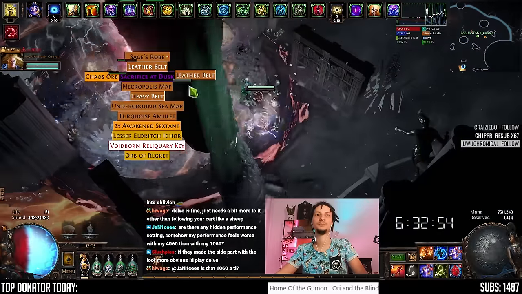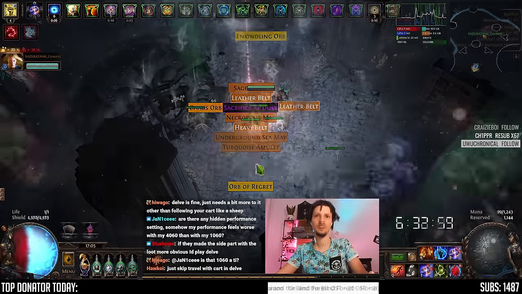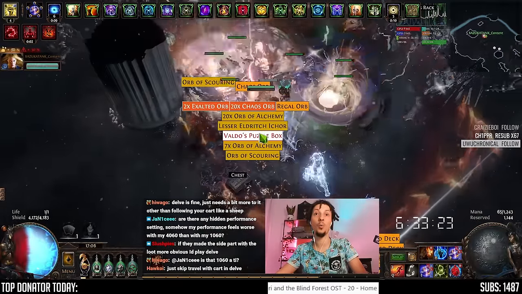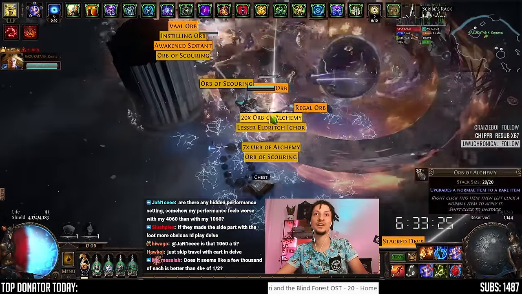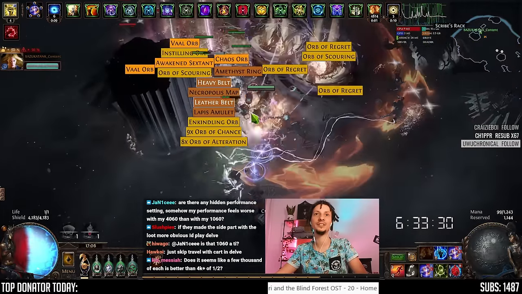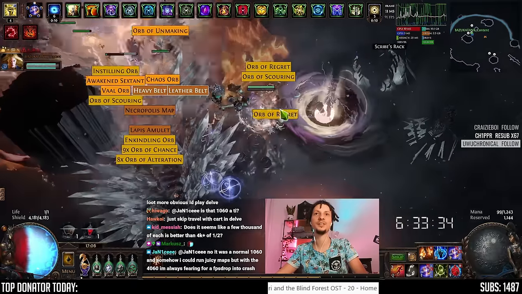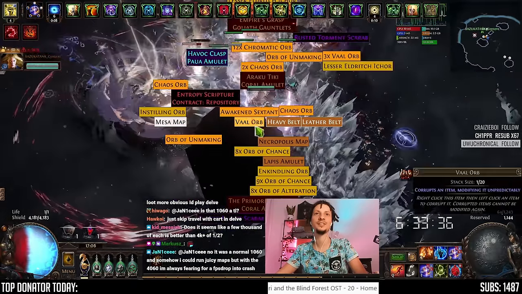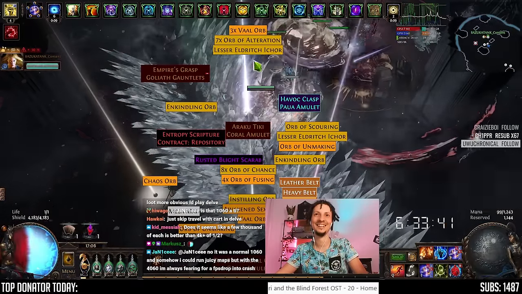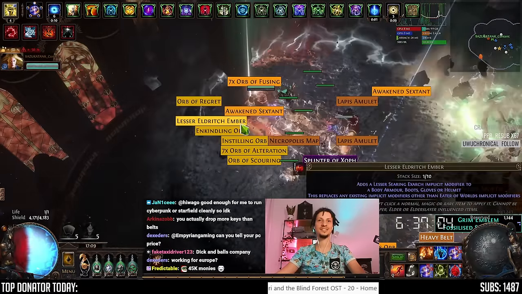Oh, key. I had a key! I got a key. Oh, I got the wrong thing. Oh, shit. Oh, divine! Puzzle box, puzzle box, 2x and a divine. Get out of the... Oh yeah, the triple juice. It's happening. Oh my god, what's happening? I'm looting. Uh-oh. Exalt.